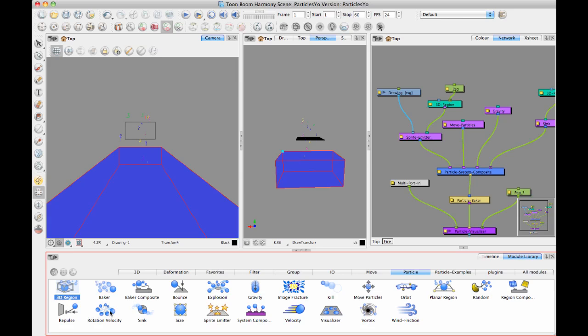Repulse, rotational velocity works like the initial velocity does. In other words, it can define some rotational velocity on the particle to make the particle spin, but this rotational velocity only really applies when the particle is created, and then it's going to be affected by any different actions in the system that are affecting it.